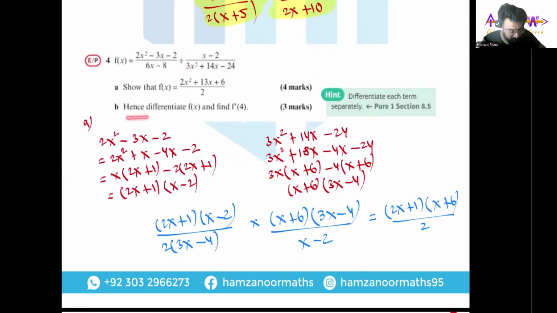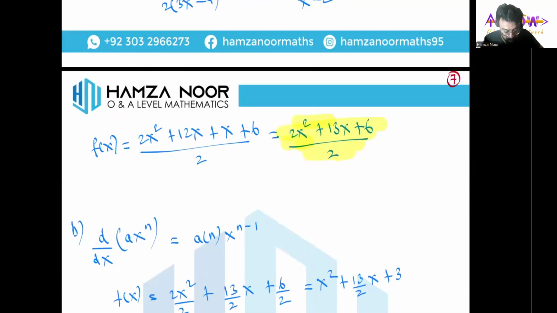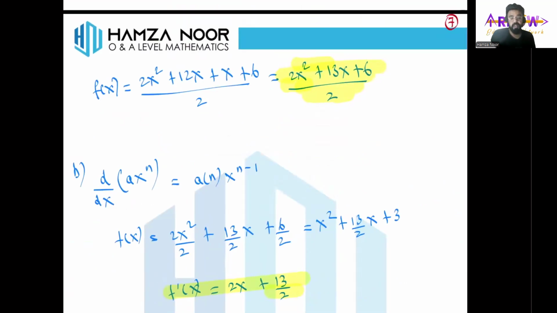So now let's come on to part B. In part B, we need to differentiate this. Okay, since you are studying P1 and P2, when we want to differentiate the algebraic terms, first of all, we need to identify the terms in this form. We need to arrange the terms in this form, a multiplied by x raised to the power of n. So when I'm differentiating a multiplied by x raised to the power of n with respect to x, this power n will come down and it will be multiplied with a. The variable x you will write as it is, and 1 will be subtracted from the power.